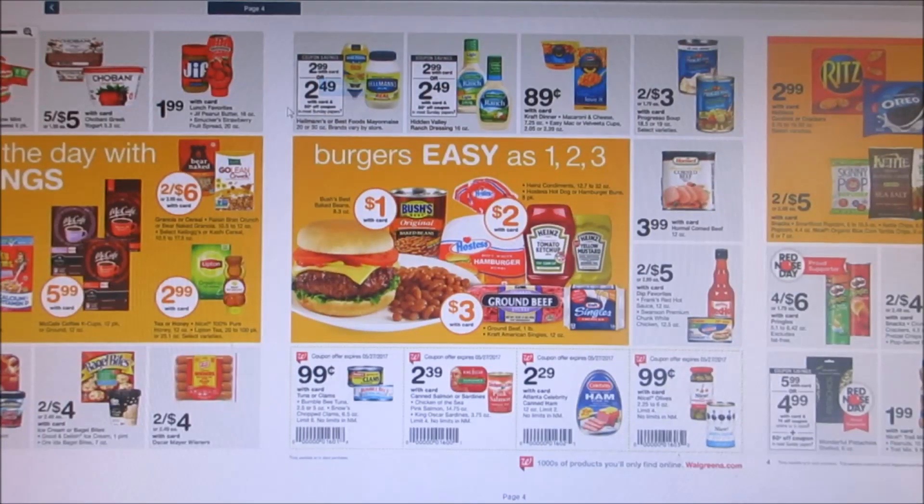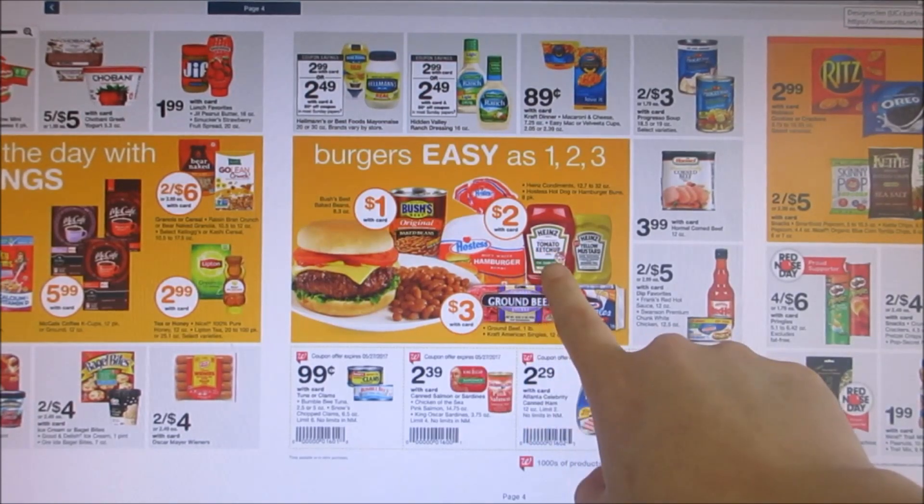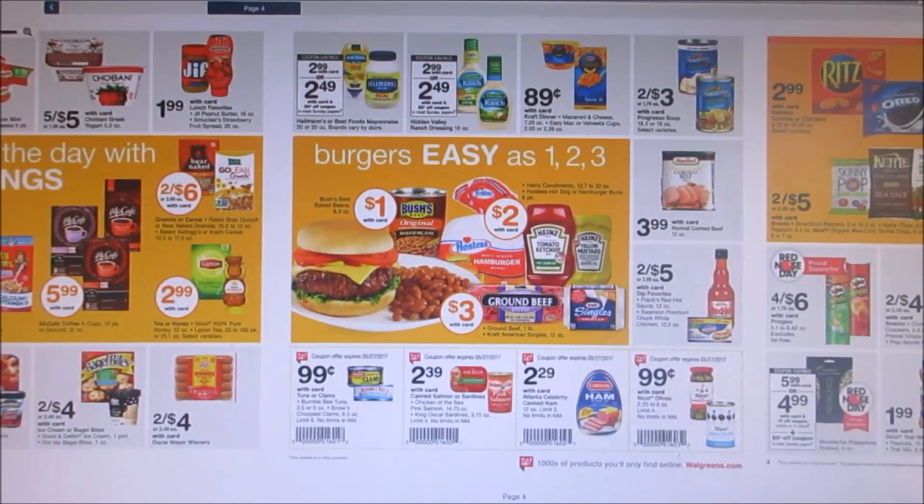They also have mayo and ranch — looks like we'll be getting 50 cent off coupons for those. Kraft Singles are on sale for $3 and the ketchup and mustard are on sale for $2.00. We have a dollar off coupon from the 4/23 Smart Source, so you'd basically pay $4 for the cheese with the ketchup or the mustard — $2 a piece. Not sure if that's the greatest deal, but if you have register rewards to use up, it's pretty decent.